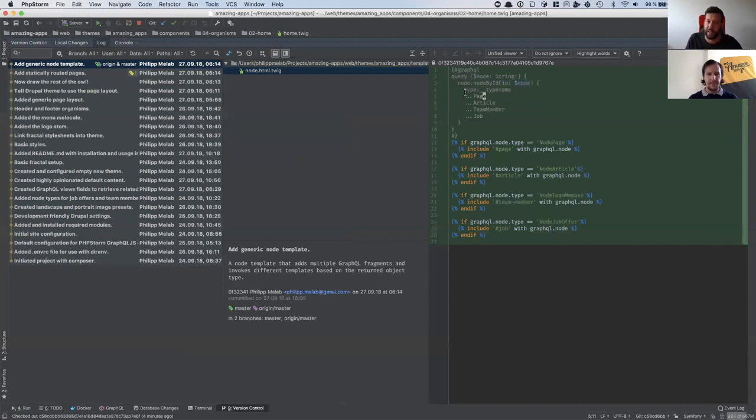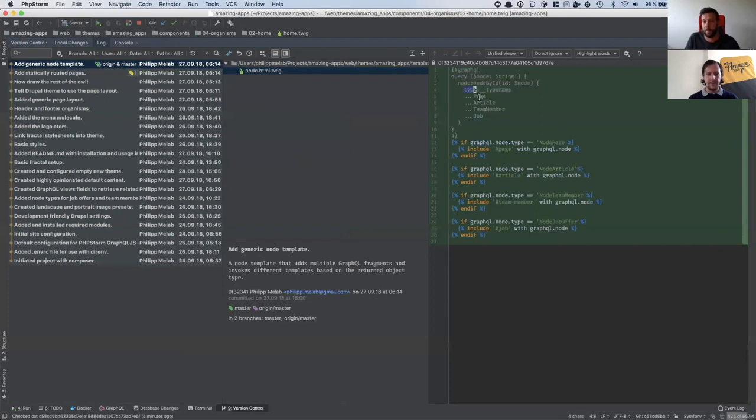And what we do then is we're going to fetch the type name and then apply simply all fragments of these organisms that define these content pages. So we have one organism for the basic page, one for the article, and one for the team member, and one for the job. And every one of these comes with its own GraphQL fragment to define what this page needs or what this node actually contains and needs to be displayed. So we just assemble them all in a query. So all these fields get fetched if they're available.